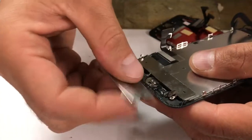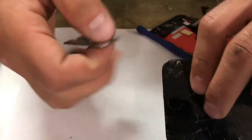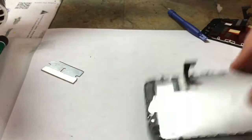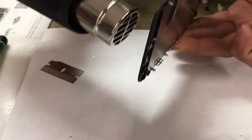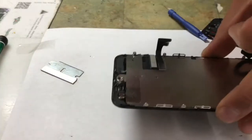Razor blade's going to come in handy. Make sure you do not cut your ribbon. You can use a heat gun and heat on the front of this. I'm going to do that now because I don't want to damage it. Alright, got my heat gun out. If you don't have a heat gun, just use a hair dryer. Just heating it up a little bit will help, because they put some sticky tape on the other side of that. Don't overdo it because you'll cook your button. I think that's about enough.